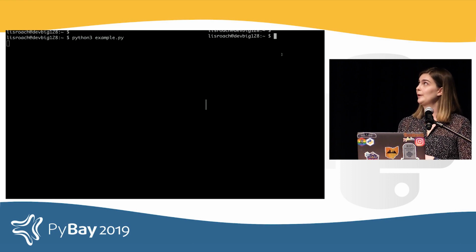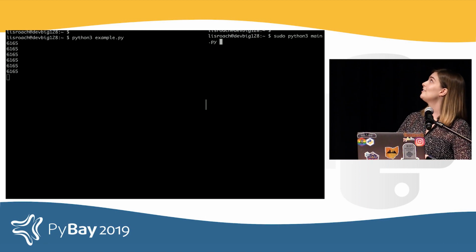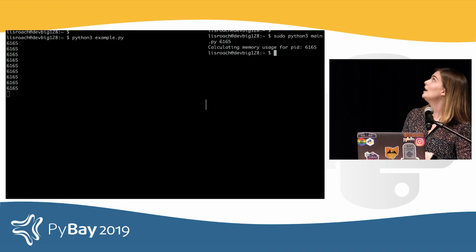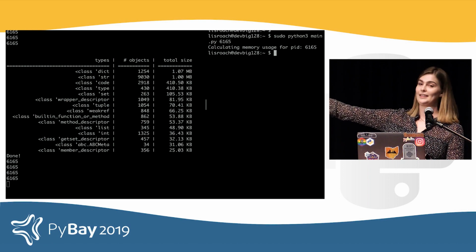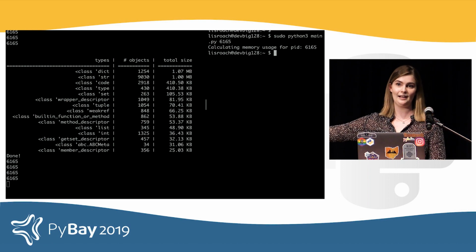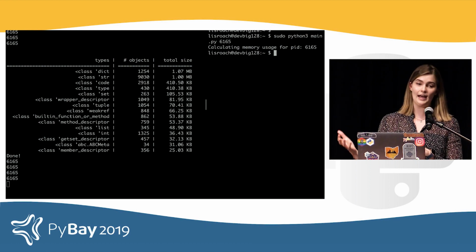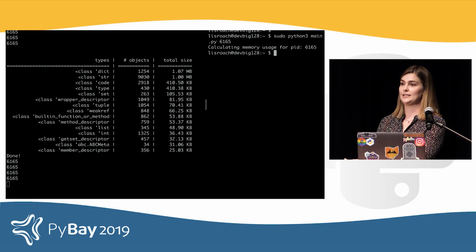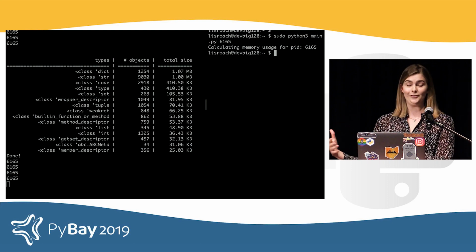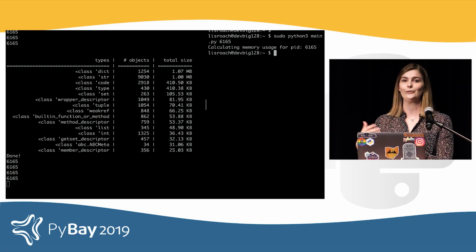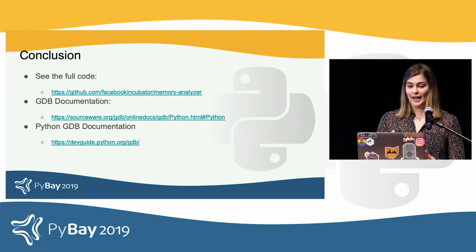Same super simple example. It actually doesn't have very much interesting going on in its memory, but that's OK. And then instead of GDBing, hopefully the curtain's not blocking it, but you can do sudo python3 main.py, pass in the PID, and boom, we get this nice table in the debugged process telling us the memory of the debugged process. So we can see all the objects, all of their size, what their types are of the debugged process using GDB, and then the process continues on. So we didn't kill it, we didn't affect it for very long. You do affect it for a period of time, but hopefully not an aggressively large period of time. And that's it. So, thanks.